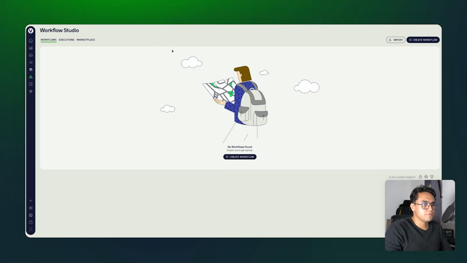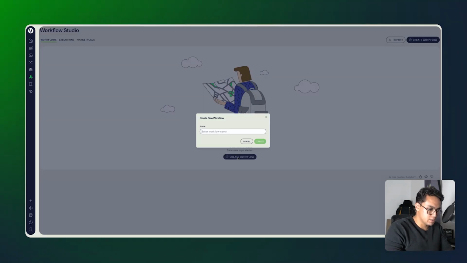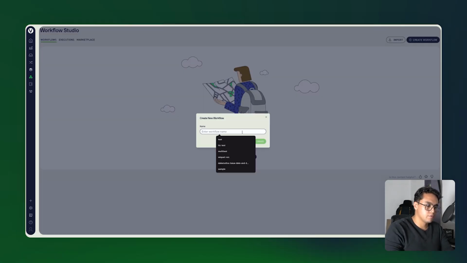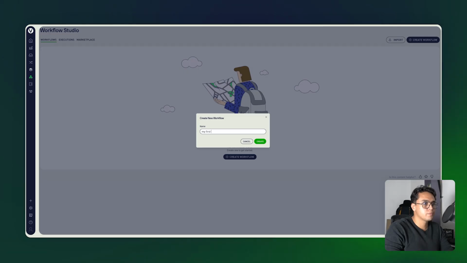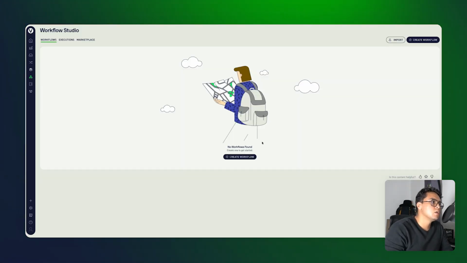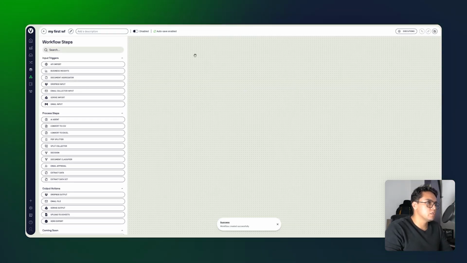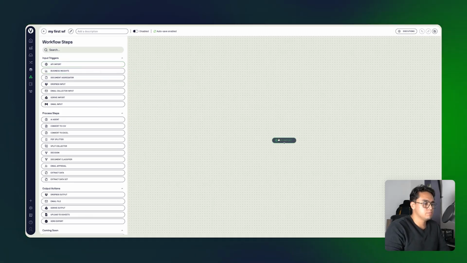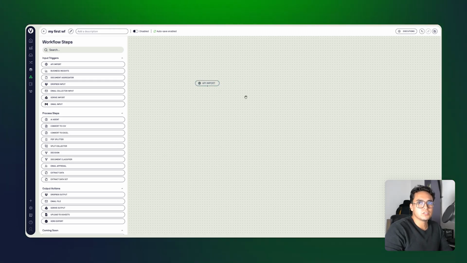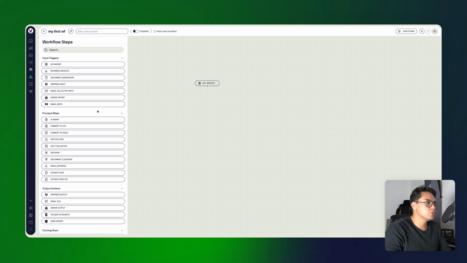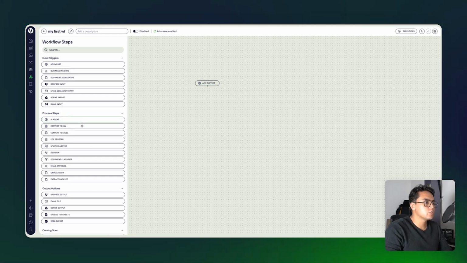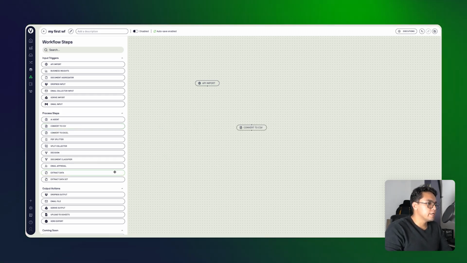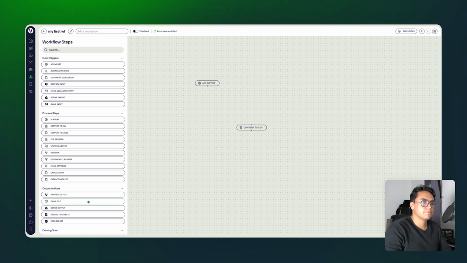So let's create our first workflow. Let's name it first workflow. Let's create this guy. All right then. So we're going to see three important nodes today that are going to help us to extract pretty much all the information for the simple cases where you just need to extract a receipt or an order information and convert that into a document, and then you want that in your email, right?